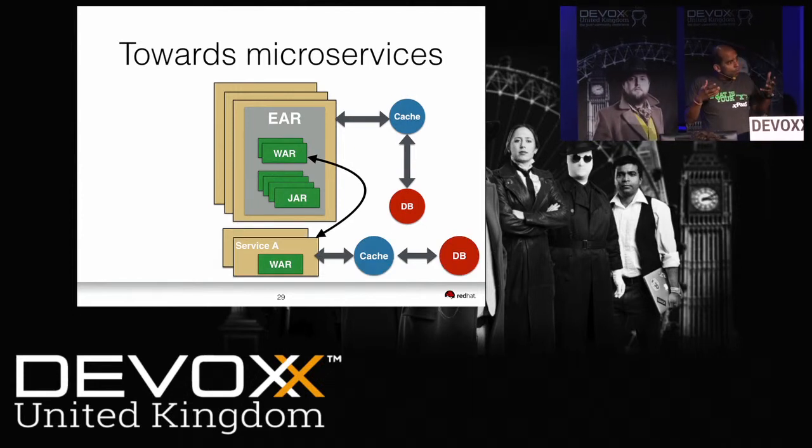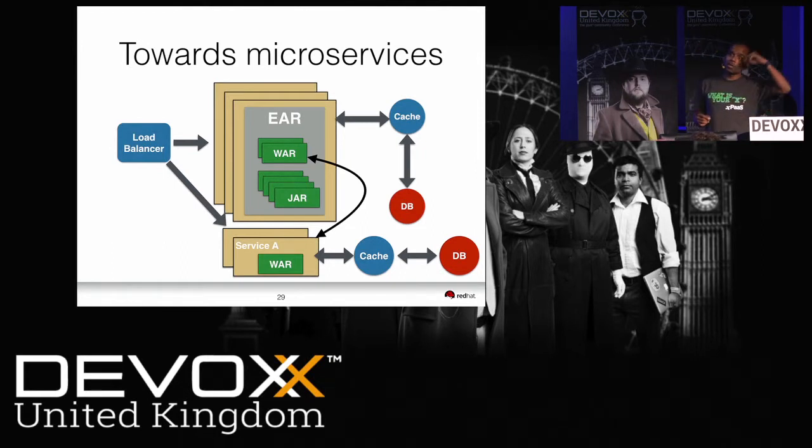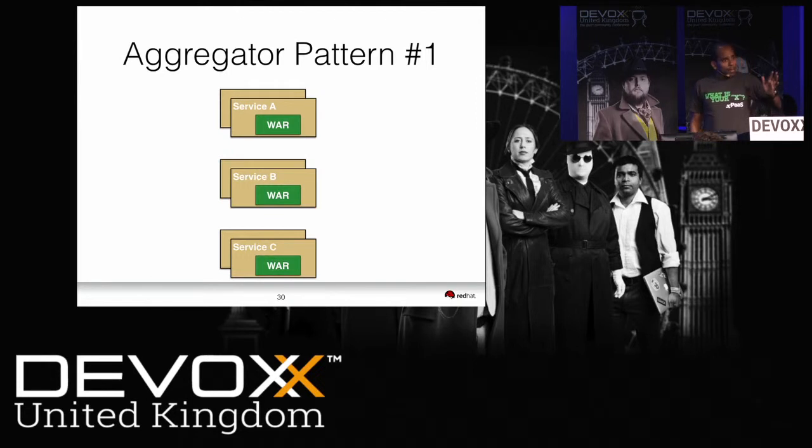But to that war file, I'm going to give a separate caching and a database layer. That's an important aspect. And then that war file, the service A, could be called by my EAR, and I could have that service accessible directly to the client as well, if need be. Now, that's just one of the ways. Then I'm going to talk about some of the microservices design patterns, as we have seen, when we are building applications or as our customers are using it.